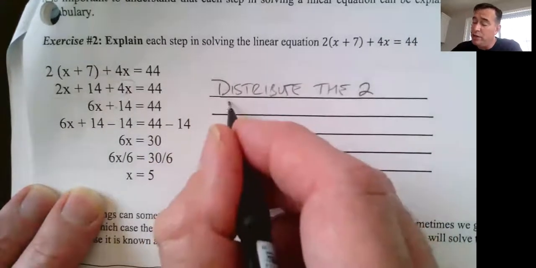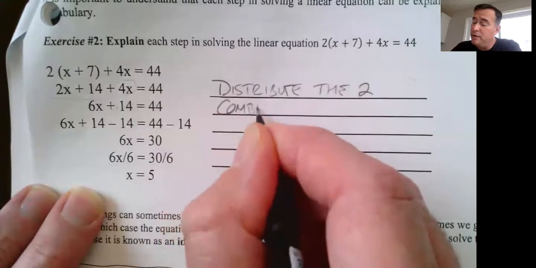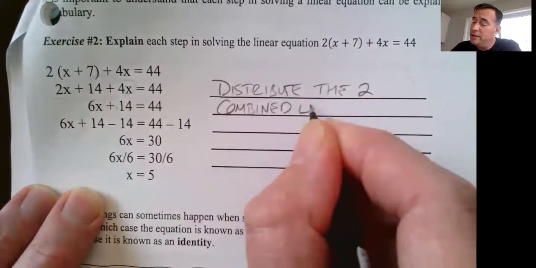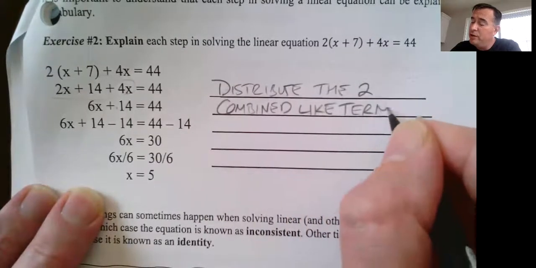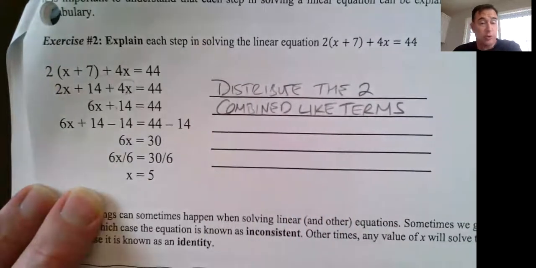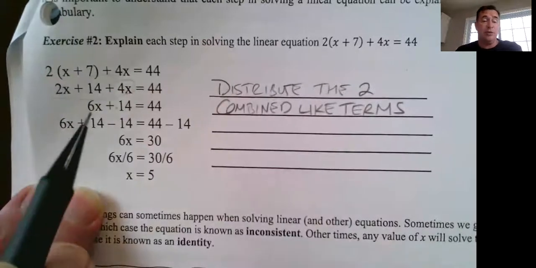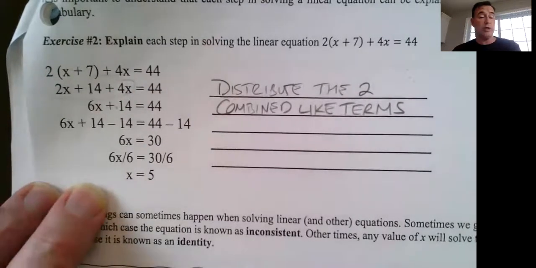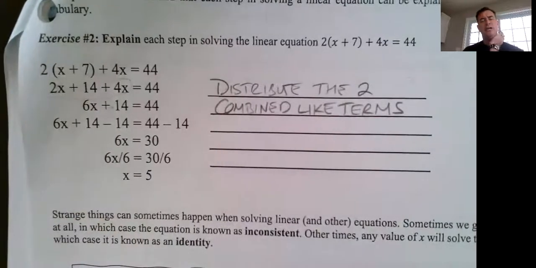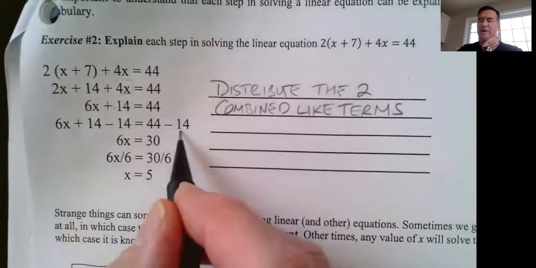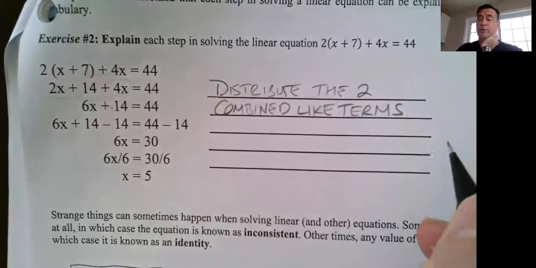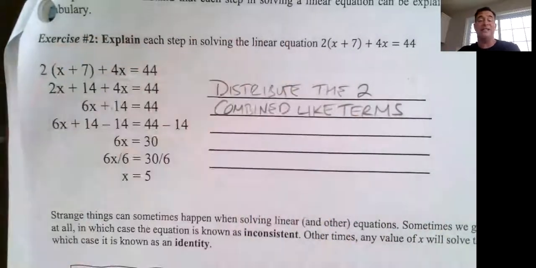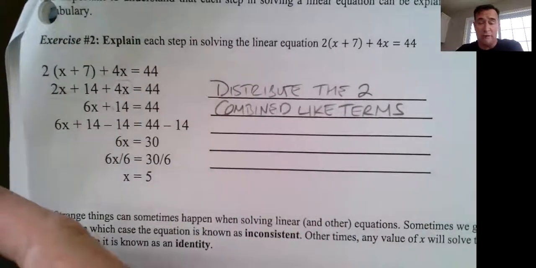And what I'm going to write here is that you combined like terms, because that is what you describe that as when you put together your terms that are the same, your variables, or in this case, we didn't have to do anything with your actual numbers, but you could do that as well. Now, this next side, we've actually introduced something new to both sides. Here we've got a minus 14 and a minus 14 here. Now, you could write this here, subtract 14 from both sides, and that would be fine. I would understand what that meant, and that is describing exactly what you did to solve this.